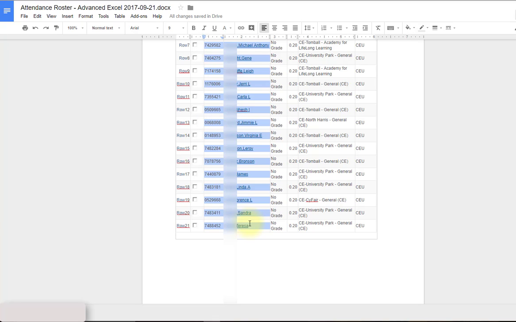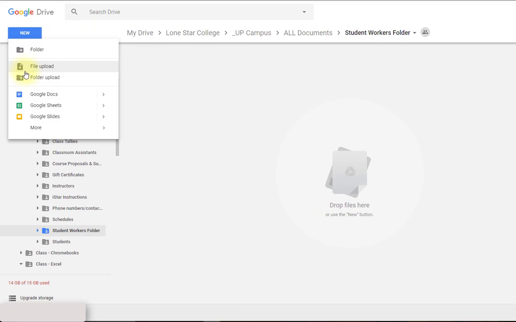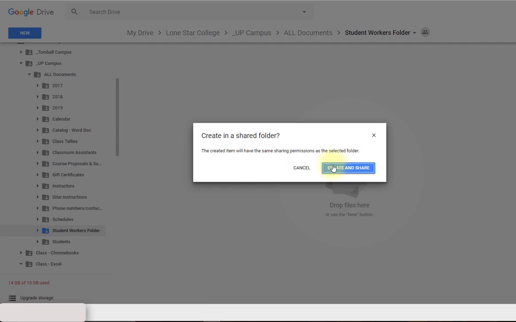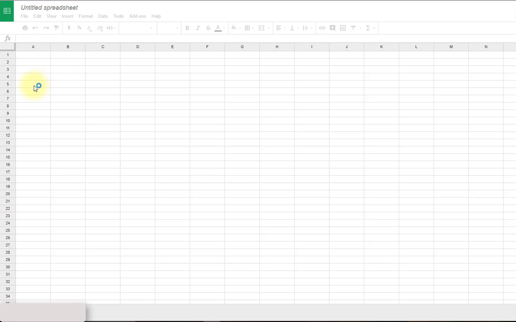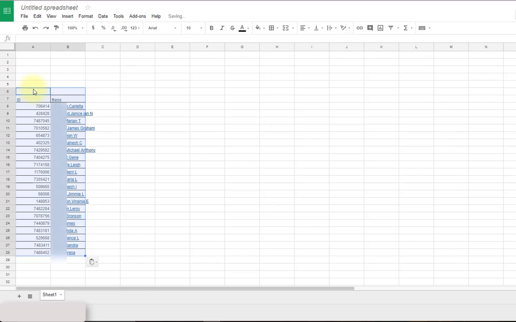And so when I have that, I can press Control-C to copy. Now I'm going to come back and create a new spreadsheet. Let me come down a few rows, because I always like to put a header on the top of the spreadsheet with some information, title, the source of the information, my name, who created it. Anytime you're working in a shared space, put in some identifying information for the spreadsheet. So here I'm going to press Control-V to paste that information.